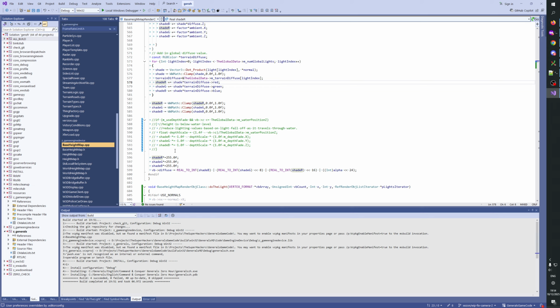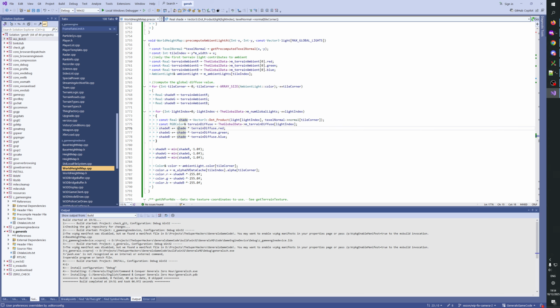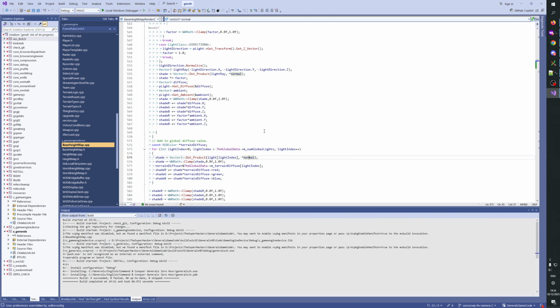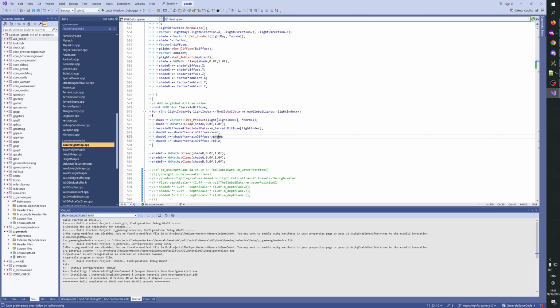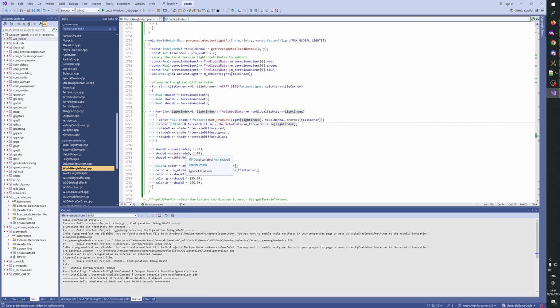0, 1 plus shade times shade times this, yeah. Terrain diffuse, light index. Tile corner, light index. Taxonomy. Light index, normal. Red, blue, red, green, blue. And then we clamp it here after this is done, which we have substituted with just min.